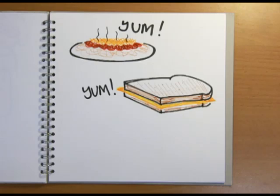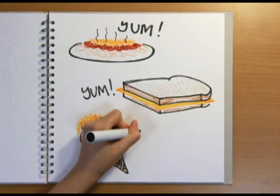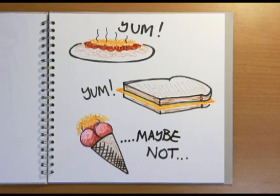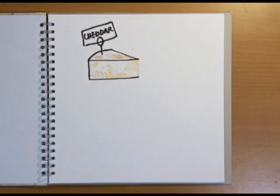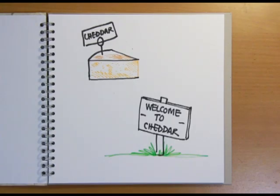If, like me, you're a fan of cheese, you'll agree that there's almost no meal that it doesn't go well with. Perhaps for this reason, humans have been making cheese for thousands of years, and today there are hundreds of different types. But how is it made? Let's take cheddar as an example, which is a hard cheese that originated in Cheddar in England at least 800 years ago, but is now made all over the world.